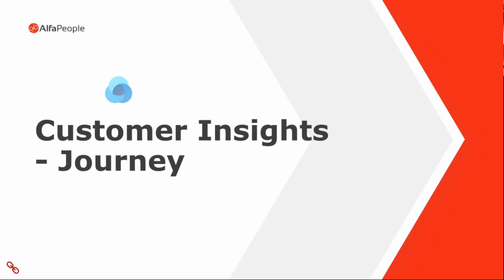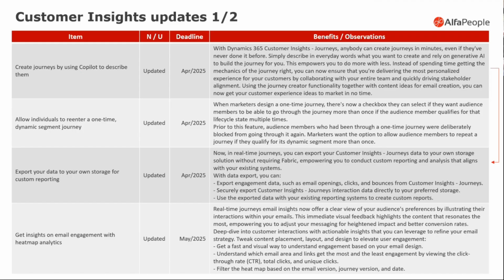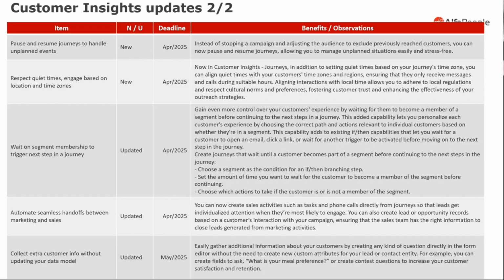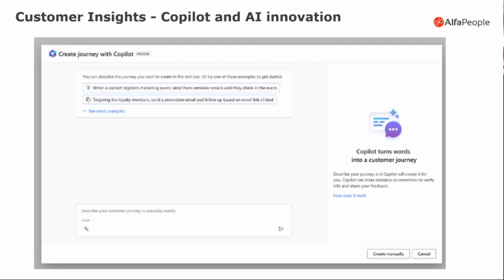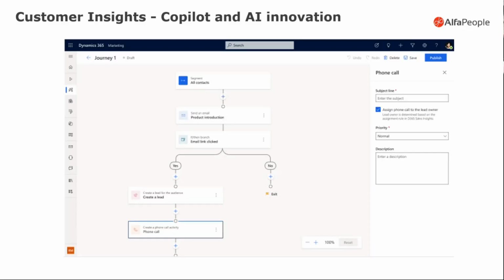Customer Insights Journeys. I'm far from being an expert in the customer insights module, and most of this is updates, so those of you who work with it already have seen most of it. But basically, Copilot is helping marketeers to set up journeys and hand them over to sales. So, the same as in sales, Copilot is going to help in the entire process from lead creation to the handover to sales. This is where you can put it over to sales by using flows.